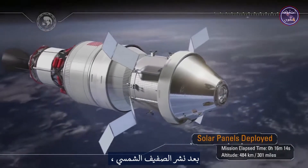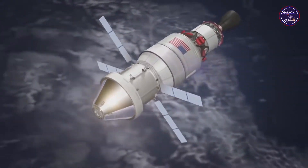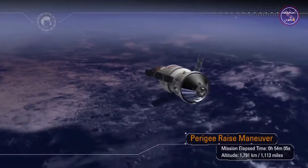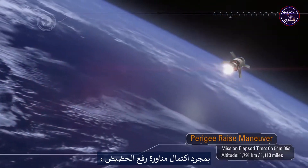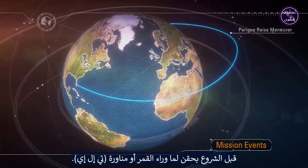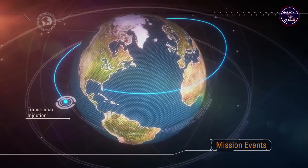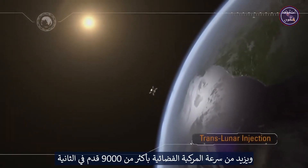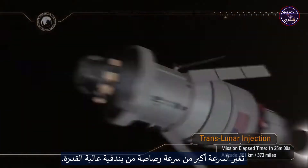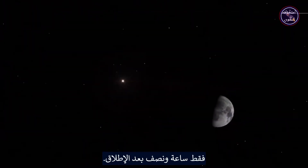Following solar array deployment, the arrays are positioned into a load-bearing configuration to prepare for the perigee raise maneuver. The maneuver will ensure an Earth orbit using thrust provided by the interim cryopropulsion stage. Once the perigee raise maneuver is complete, Orion systems are checked prior to committing to the Translunar Injection, or TLI, maneuver. The TLI maneuver must be successfully completed to depart Earth orbit. The TLI burn is approximately 20 minutes in duration and increases the spacecraft's velocity over 9,000 feet per second — a speed change faster than a high-powered rifle bullet travels.